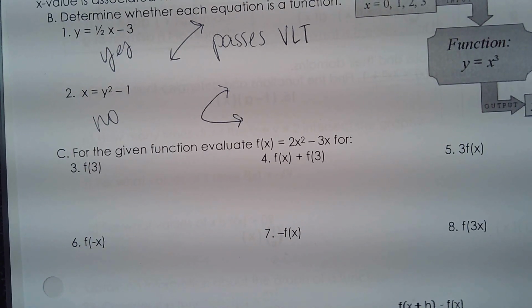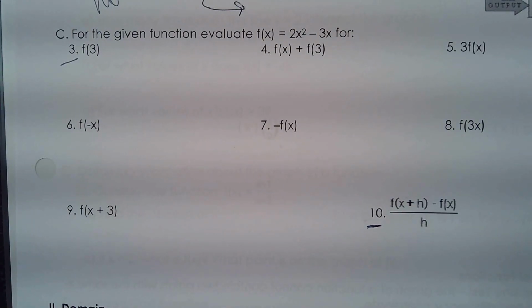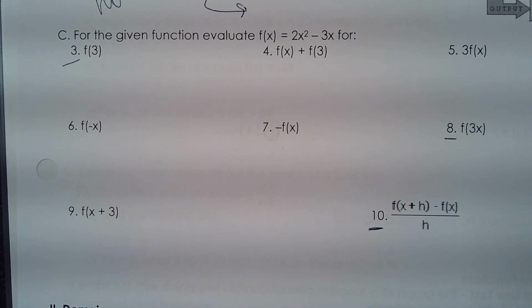Did I hear a 4? Y'all gotta talk to me. You're all just staring at me right now. It is okay to talk. Tell me what you want to do. This is for you. Number 3. Number 10, we're definitely doing. Pick a couple more. Or one more. 8. Cool. Is that enough? Sounds good. Cool. All right.